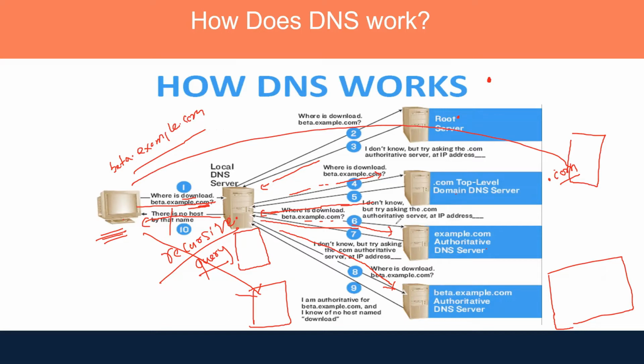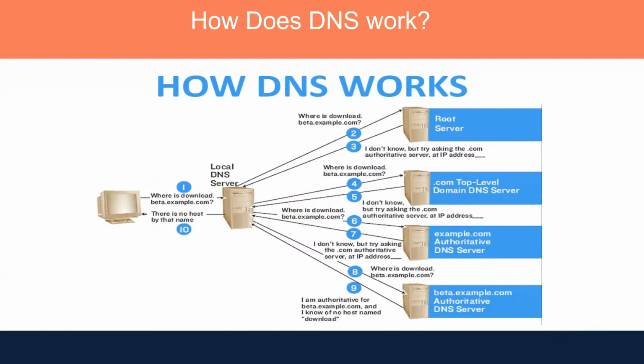Now, as soon as this local DNS responds with the IP of beta.example.com to this requester, it would be able to cache that response as well. So if another system tries to request the same IP, it does not repeat the same process. This iterative query would not be initiated because it would resolve from the local cache, right? So that's how DNS is working, and how F5 is helpful over here.